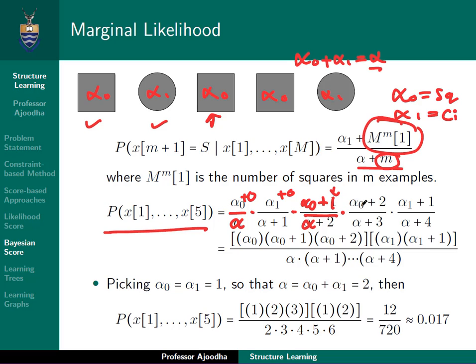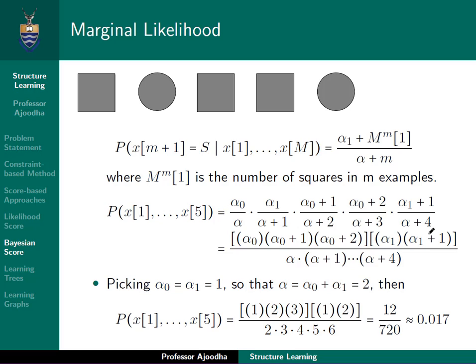Then you multiply that by the prior for squares. I'm now here, so we have the prior for squares plus, I saw 2 squares before, 1 and 2, and that becomes my 2, and then I got alpha plus 3, because 3 is my m. Multiply that by circles, which is here, alpha 1, which is the prior for circles, plus, I've seen 1 circle before, here it is, and that will be the 1, alpha plus 4. I hope you understand this. I'm going to take my markings away. And that's basically the idea.